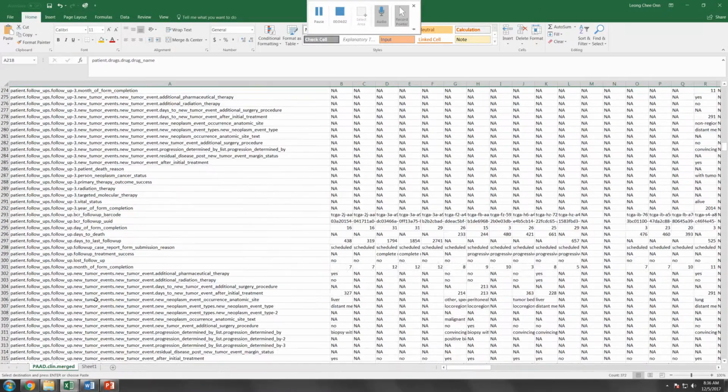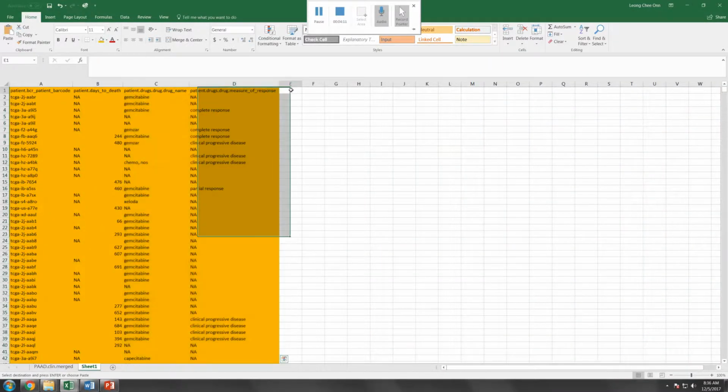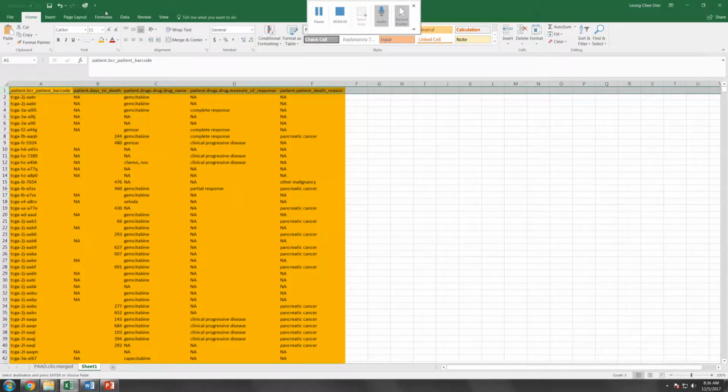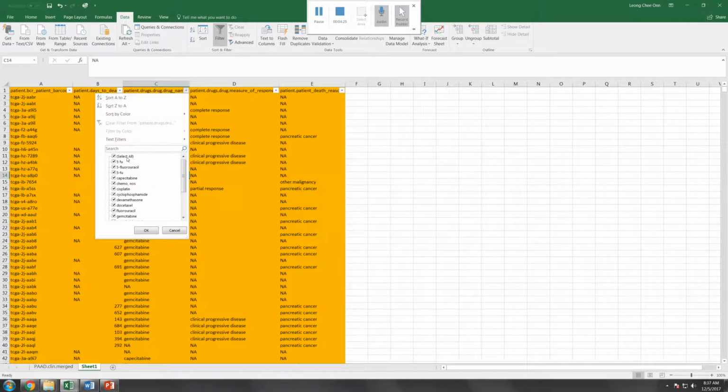And the last would be the patient death reason. So now you have some of the most important information that is needed for most of your study. If you want to, you can also use the auto filter to look at some of the data. For example, these are all the drugs that are being used to treat the patients in this cohort. In our study here, we are just interested in gemcitabine HCl injection, or Gemsa. Gemsa is a brand name for gemcitabine as well.